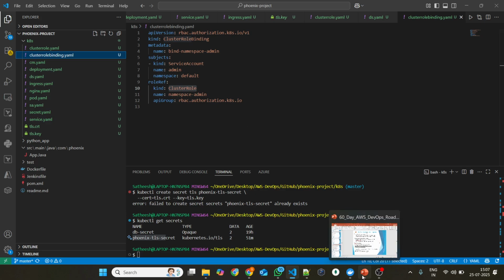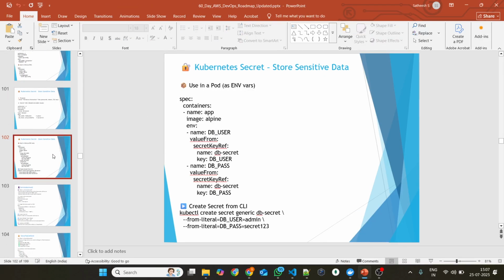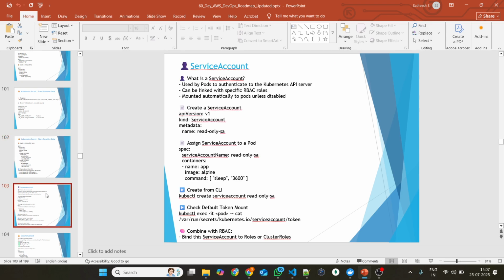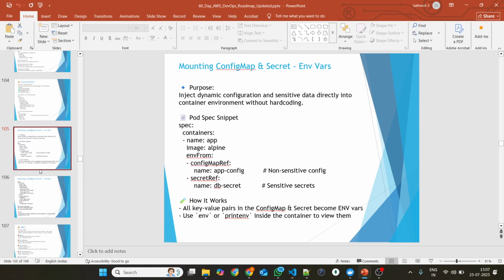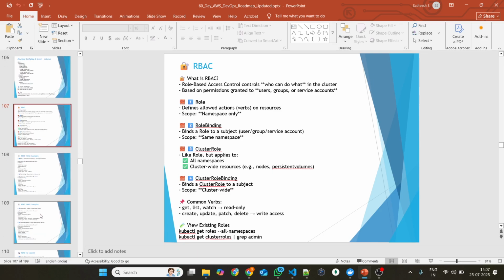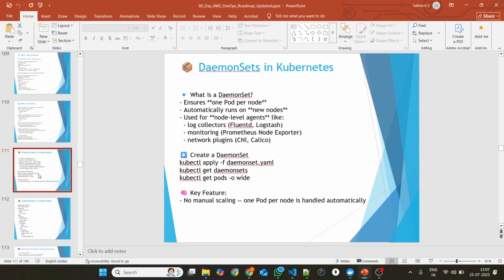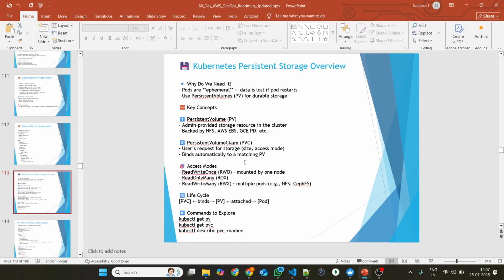When we were running Docker, we said pods are ephemeral. What does ephemeral mean? If the pod goes down and comes back, it will not store those volumes. Whatever files are generated during runtime will not be present in the pod.